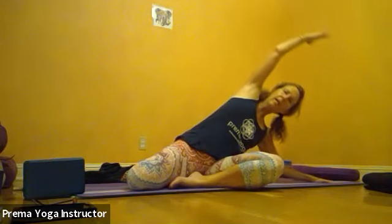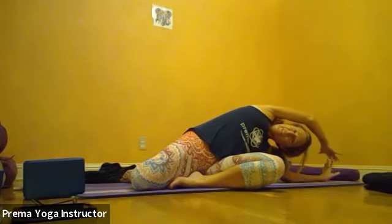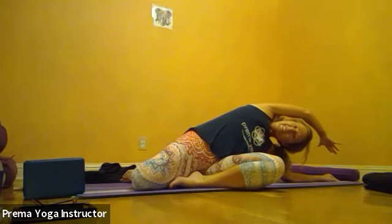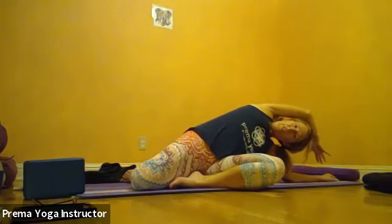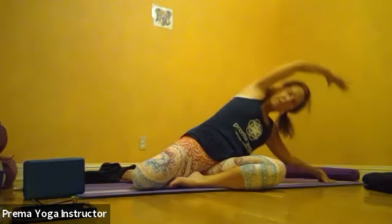All right, pause here. If your left knee is bent in front of you, place your left hand on the earth. Let's lift the right arm up and come over. And as we come over, I want you to slide your left hand and see how far down you can come. Maybe the right fingertips touch the earth, maybe not, but reach for it. Again, making sure the chest is open. We don't want to close the chest, so we're really reaching over the head. Nice. All right, gently bring yourselves back up to center. Good job.